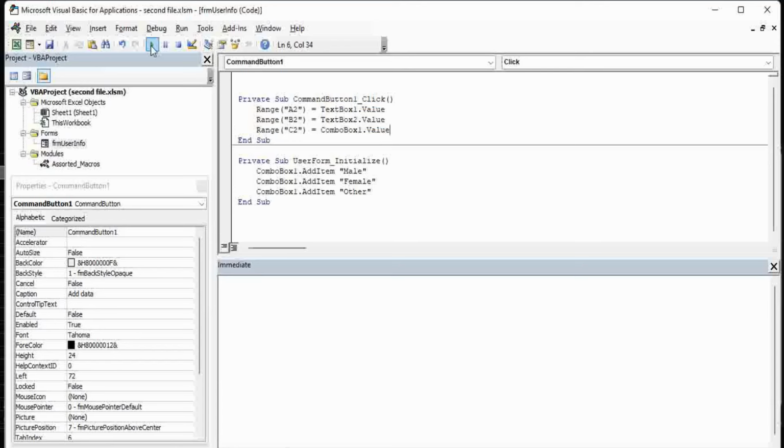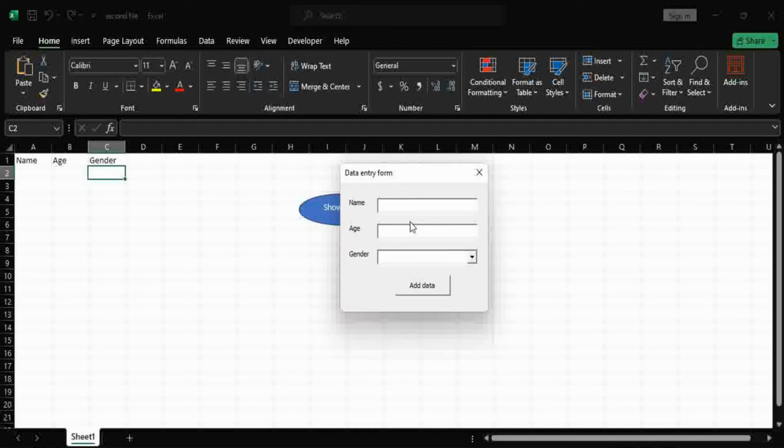Okay, so when I click on this form right now, and then I try and add something, maybe a name like this, then the age, maybe let me add 78, and then is a male. So now we can see it has added, right? Good. Let's assume I change something, you see, and then it has overwritten the name we have over there. Good. So this is where we are actually going to end this our video.